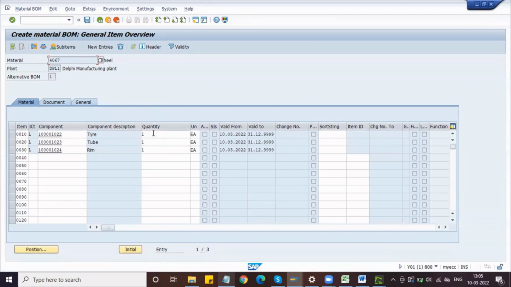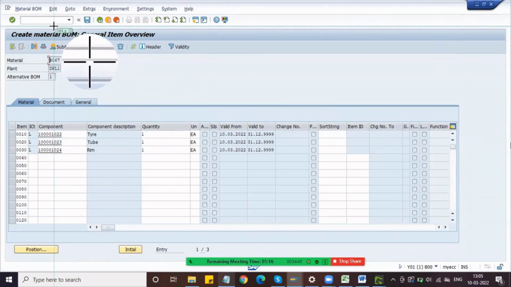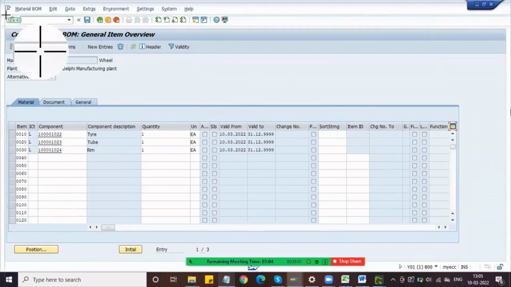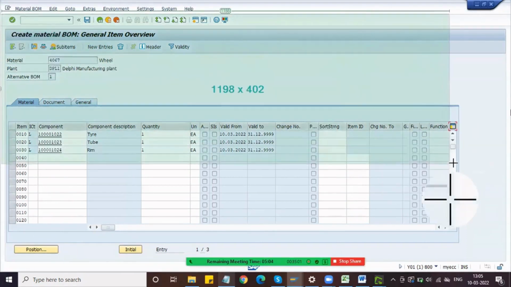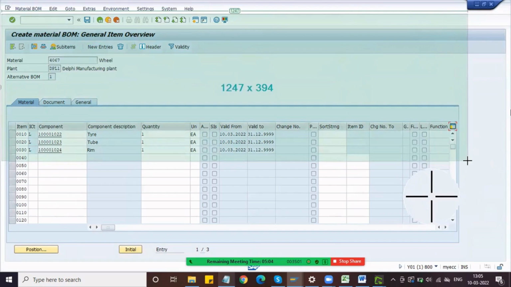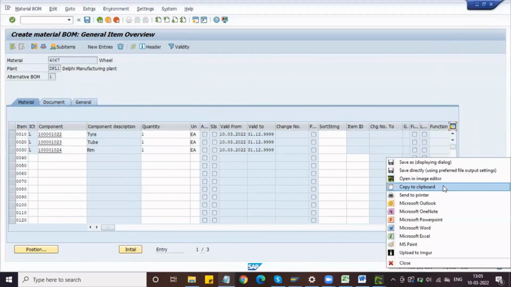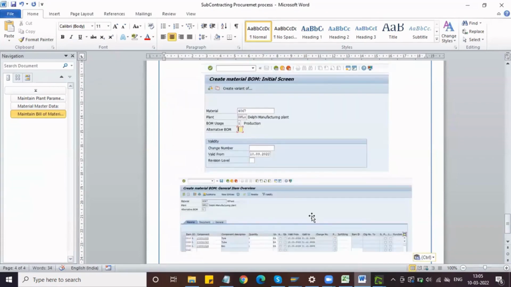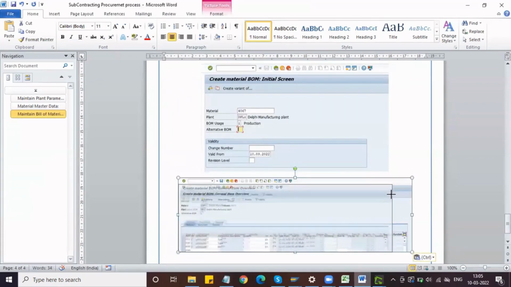This is how I am maintaining here. Let me take this screenshot as well. Okay, I maintained one quantity.